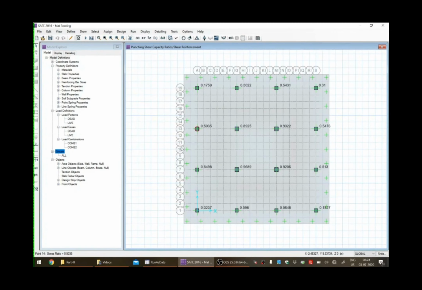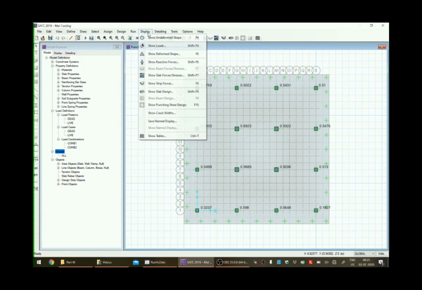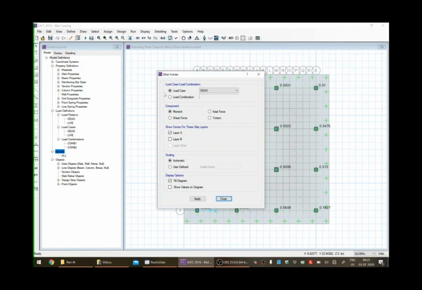So after the design part is over, let us check a few things. The analysis and design results. Click on display. Now click on show strip forces. We can choose any load case or load combination and any type of load.